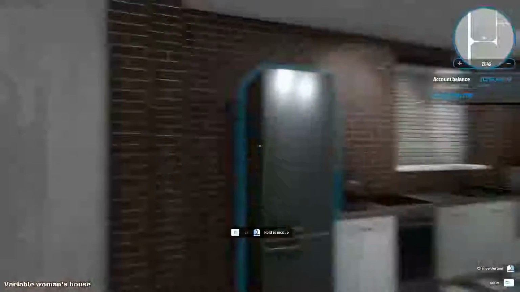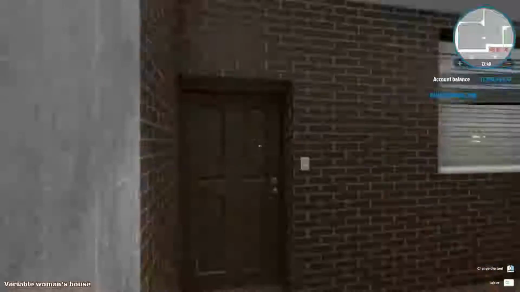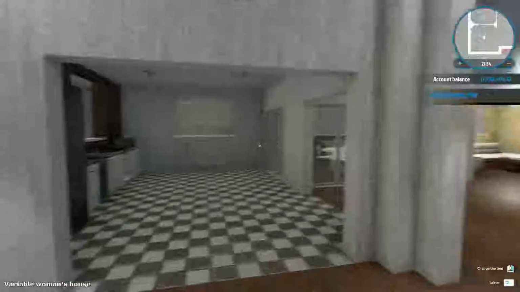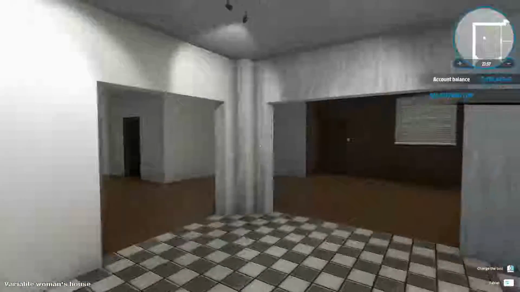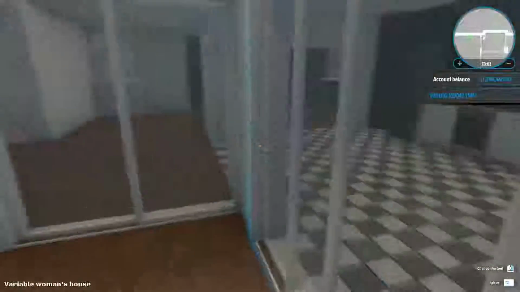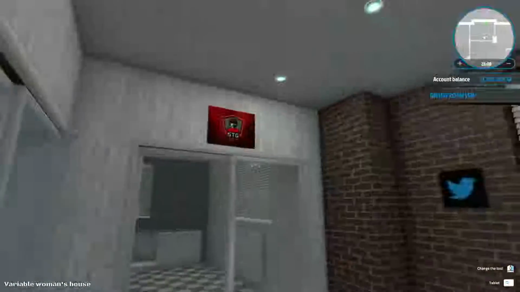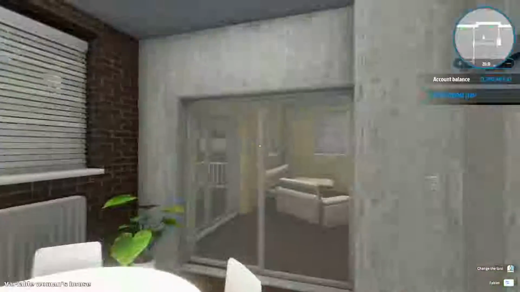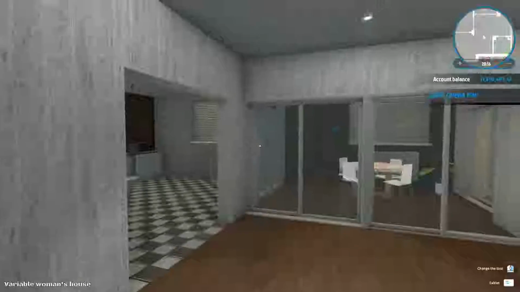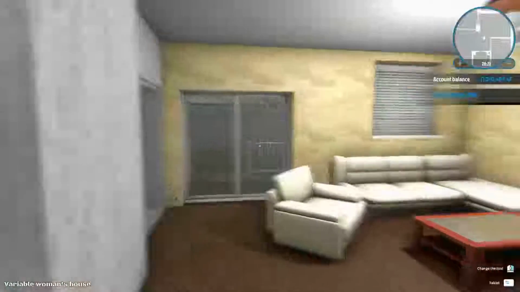So I redid the kitchen. It looks a lot nicer this way. I used bricks and white wood, of course, to look different. If you guys wonder what this is, it's the meeting room, I would say. There's my logo right there, Twitter, I didn't post any other. I wish they had just window glass, but I use these glass doors.